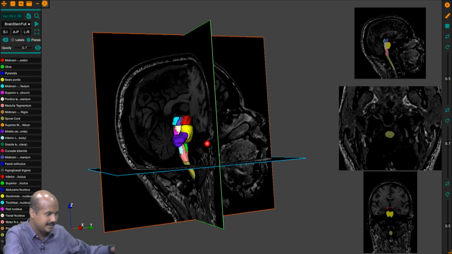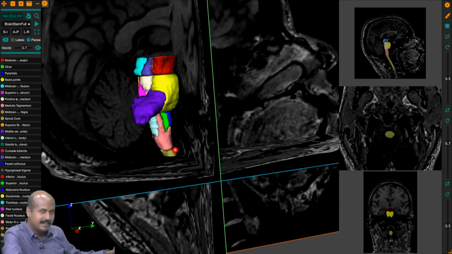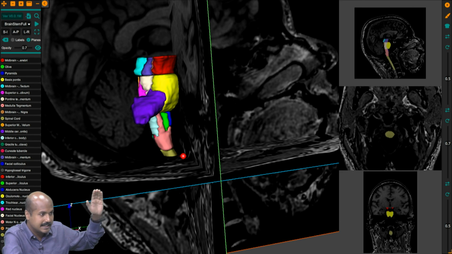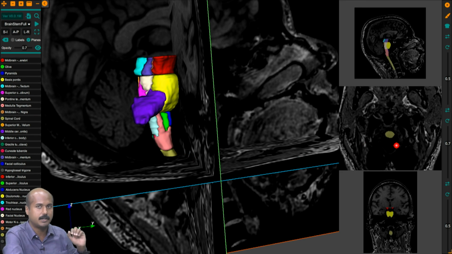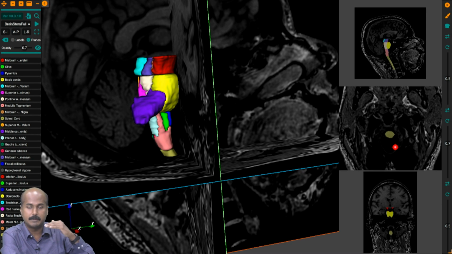You need to correlate. The great advantage of this tool is that you already learned many external features in this 3D viewport. Now what we are going to do is correlate this 3D viewport appearance with what you see in the sectional image, especially the axial section, because axial section understanding is very important in the anatomy competency. We need to understand the three different sections of the medulla: the upper level section, that is the level of the inferior olivary nucleus; a mid level section, that is the level of the great sensory decussation; and a lower level section, that is a section at the level of the pyramidal decussation.